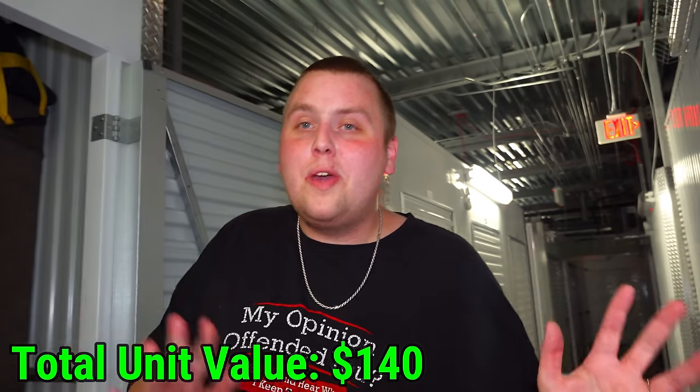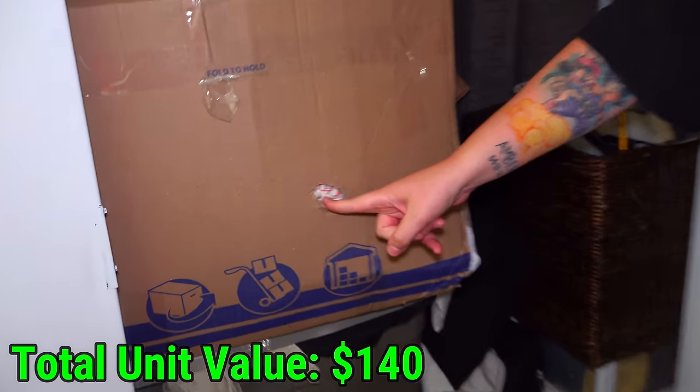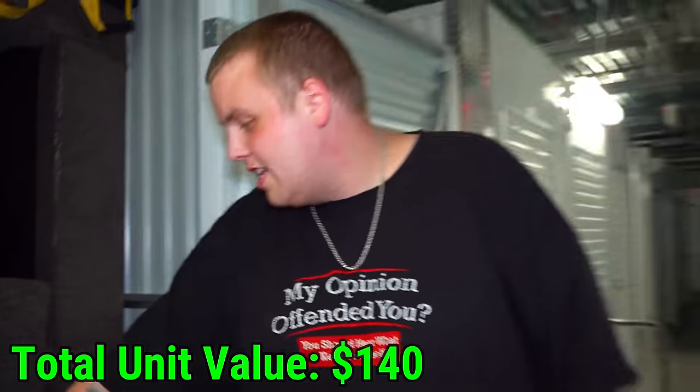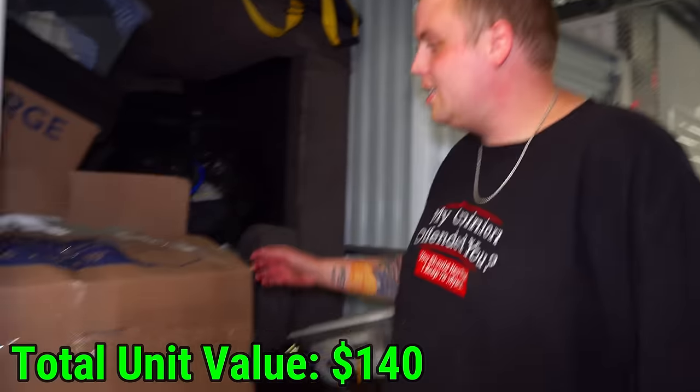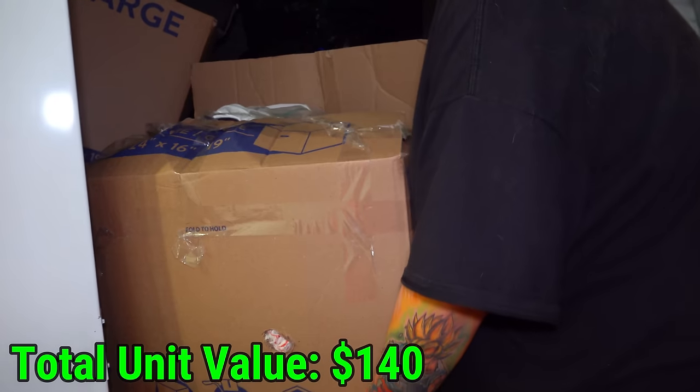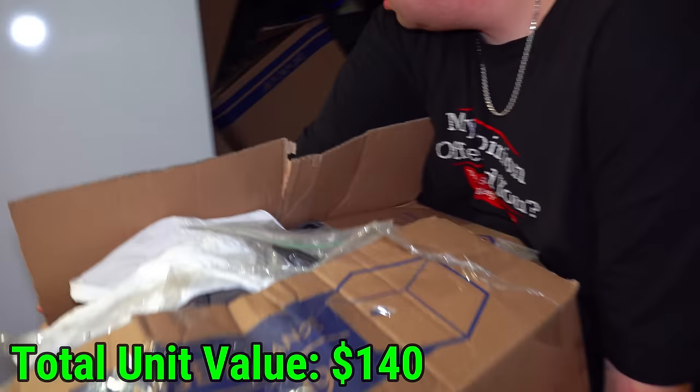I'm not gonna lie, when we came here, this made me nervous. I'm kind of scarred with the last unit because of mice, but the guy said this is from the drill. If you lined the door up, I lined it up. The drill at the lock went right through the box. That makes me feel a lot better, because I don't like mice. We're done with mice. Let's see what's in here.